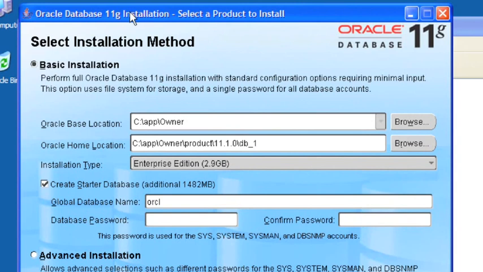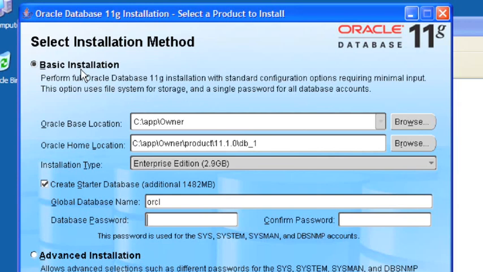Now, a little note before I even get there. If you're installing the wrong version, if you have a Windows 64-bit processor and you're running the 32-bit install, you're going to end up with an error message at that first DOS window that just came up. If everything works out and you're installing the right version on the right platform, you're going to get this screen. This screen basically tells you that you have the correct software. I'm going to select the option above here for basic installation, which is the default actually.